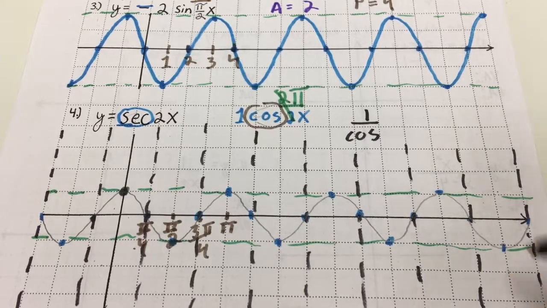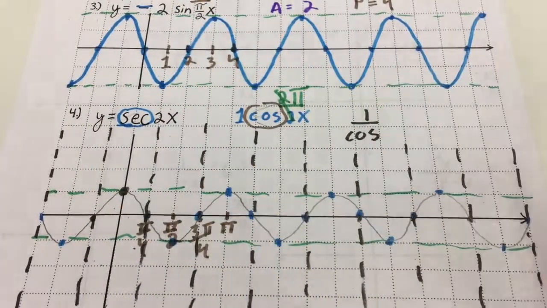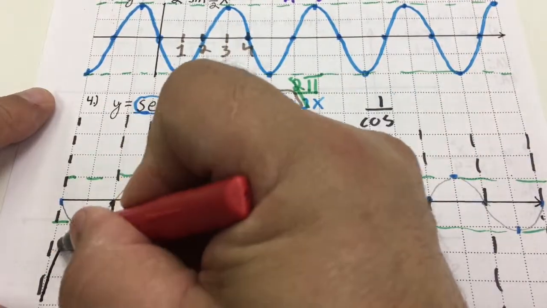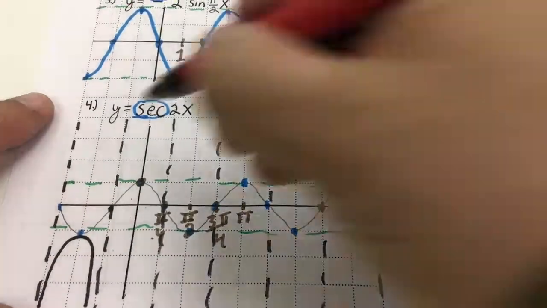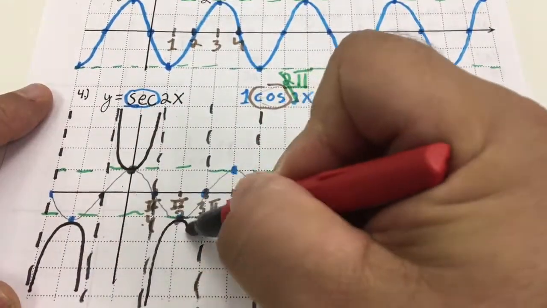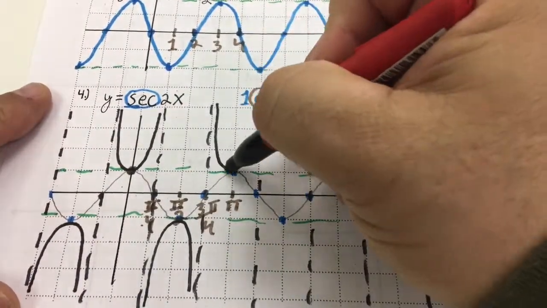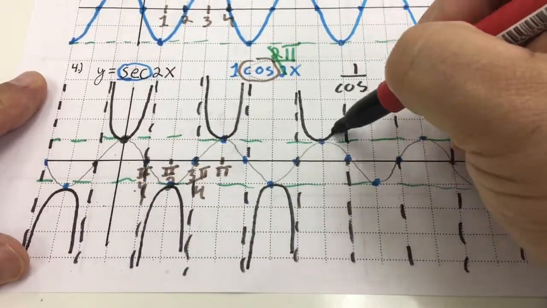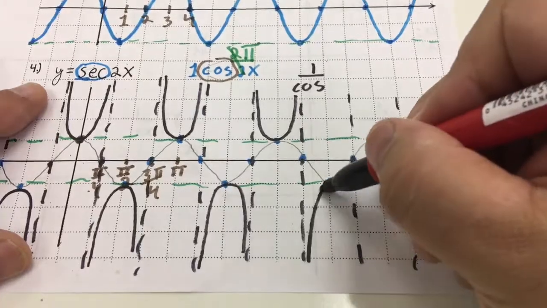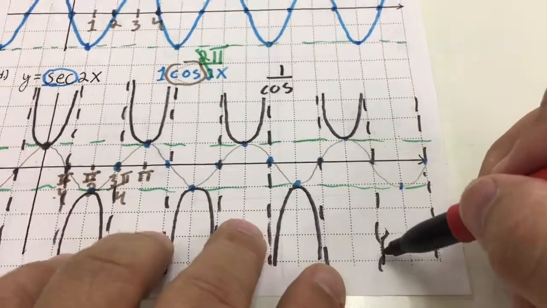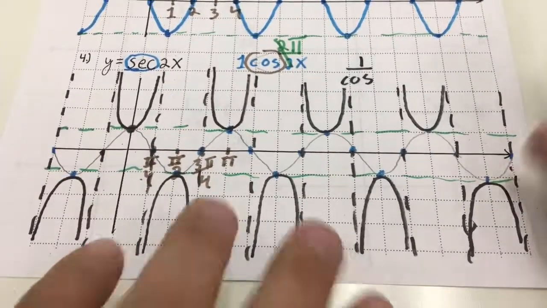Now that I have my boundaries, my horizontal boundary and my vertical boundaries, where the cosine curve is tangent to the boundary, to the amplitude, you're going to draw an upside down or unlucky horseshoe, parabolic. Now we're going to draw a lucky horseshoe. Again, quite parabolic. And we're going to continue this process. Where it touches, that point of tangency, we're going to get that U, some people call it. It's not really a parabola because it is bounded. It doesn't have a domain of negative infinity to positive infinity. It is a bounded curve. It is parabolic in nature, though. And that completes our graph of secant 2x.